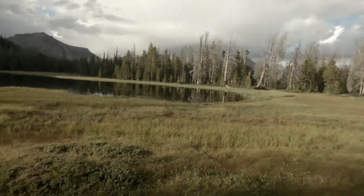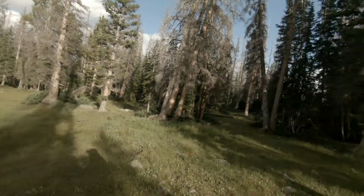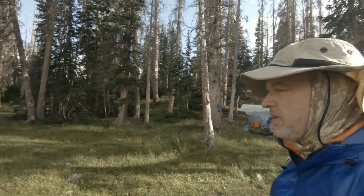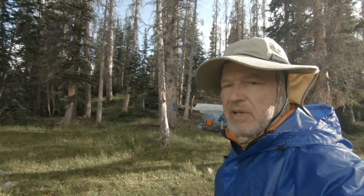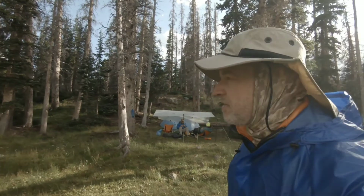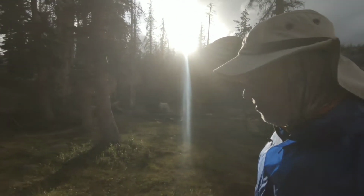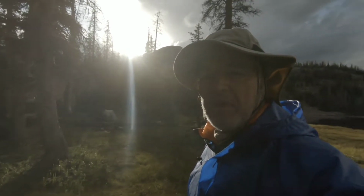Anyhow, we're heading out tomorrow morning. About 8 o'clock or so, we'll hit the trail. We'll meet Joanne and other folks heading in to meet us, and then we'll all go out and get something to eat. So it's been fun. 8 days, 9 days tomorrow. And it's been an adventure. So, all for now.